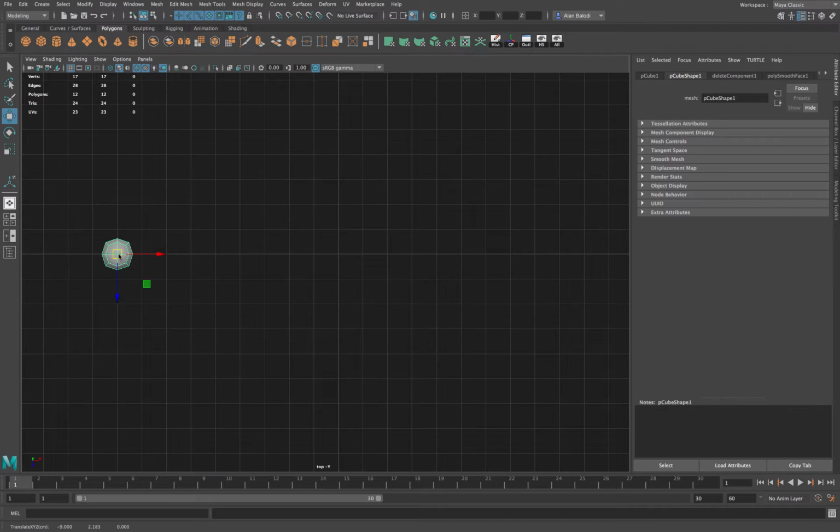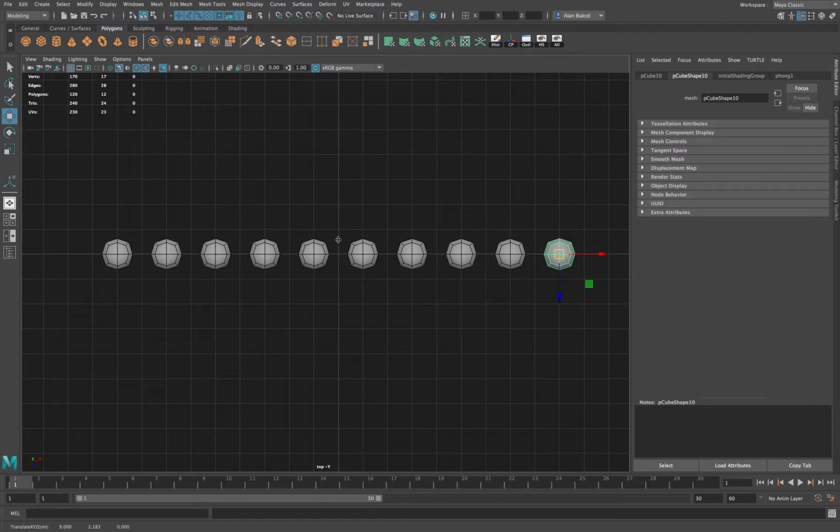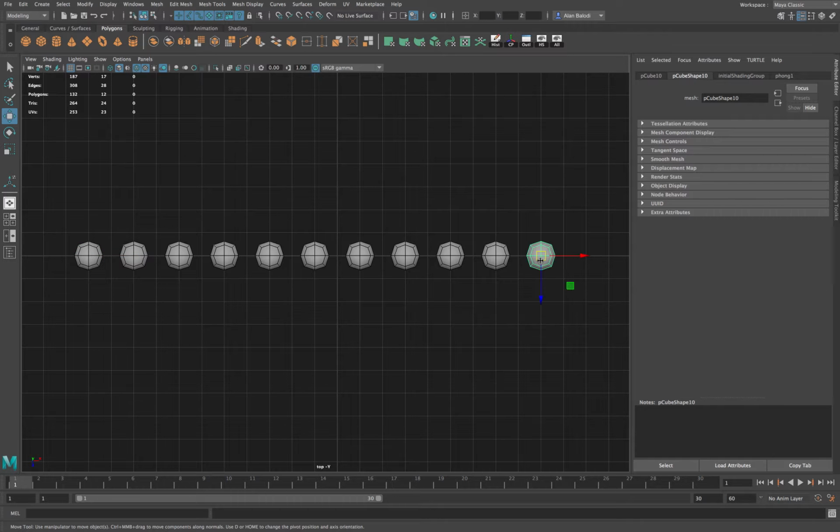Now I'm going to press Control D or Command D and drag another one holding down the X key to the next box. So kind of the next 4. And let's go ahead and make maybe 12 of these. So again, I'm going to press Command D, hold down the X key and just drag. And let's keep repeating this until we have about 12 of these. And this is going to be kind of the side part of our helmet. I need 2 more. Alright, so now I have 12 of them.